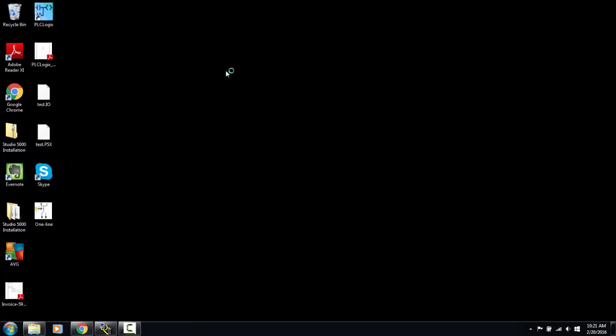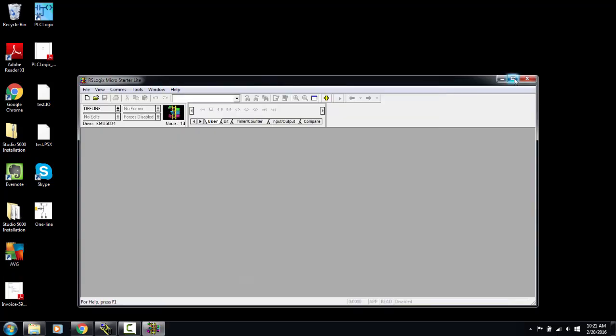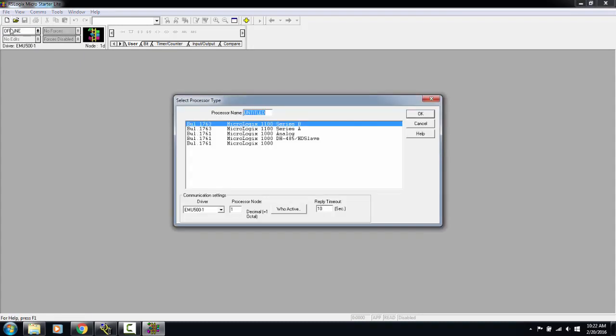So let's open that up. And you start out here with no project. Let's begin a new project by selecting the new file. Processor name. Okay, so we're going to do an example of what some dishwasher logic might look like.